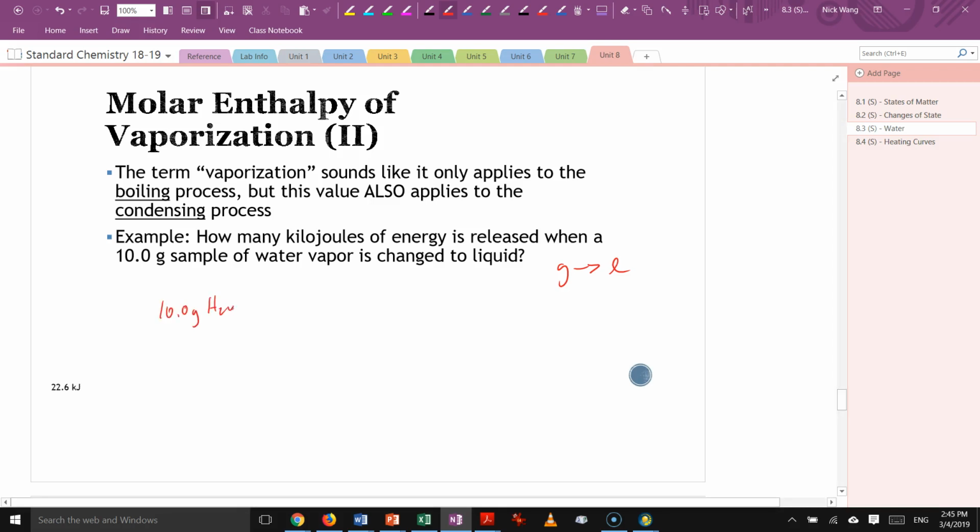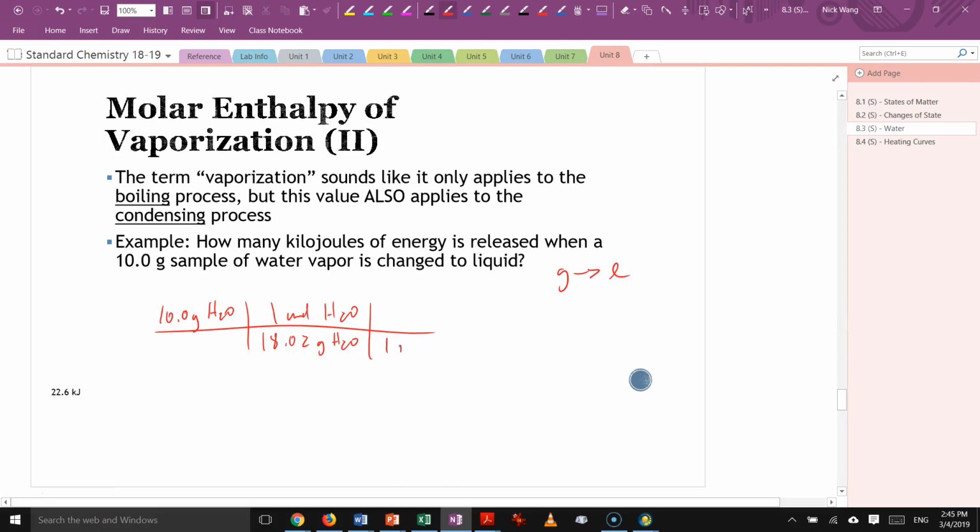10.0 grams of water. And we know that since the gram amount of water can't be applied to the enthalpy of vaporization, we have to convert that into mole amounts. So once again, using that same molar mass as always for water. And now we have a mole amount, so then we just basically apply whatever kilojoules per mole it requires for something to vaporize, which is the same energy per mole as it would take to condense. And that would be, for every 1 mole of H2O that is condensed, 40.79 kilojoules of energy is going to be released.